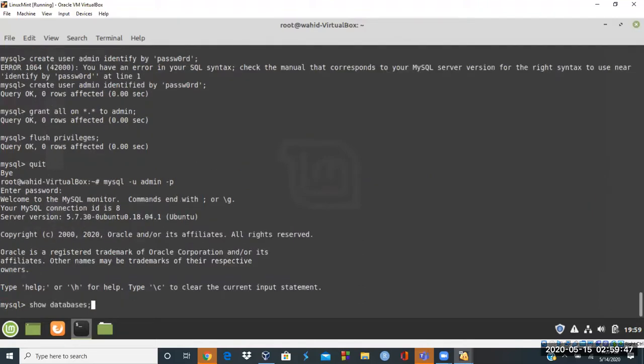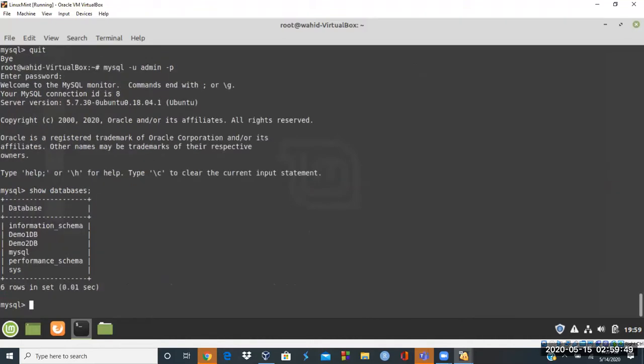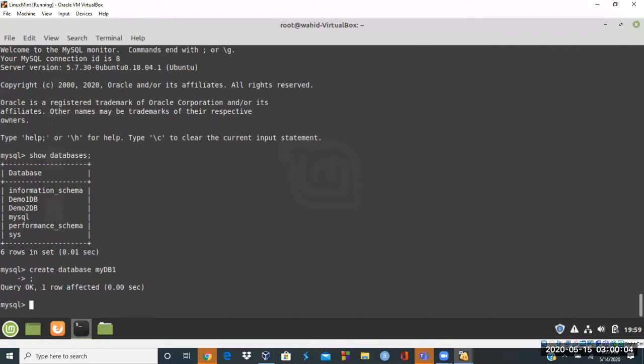Notice this time I'm also seeing the sys database and everything, because I have more privileges. I can create a database, MyDB1, and execute that, and it will create it. Now show databases; I have that privilege.